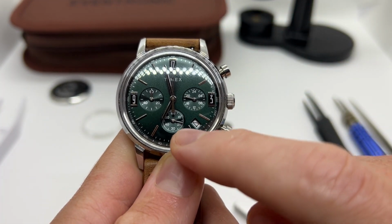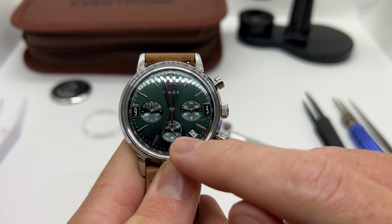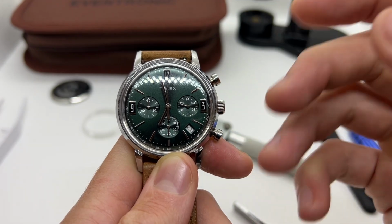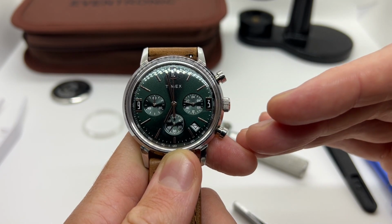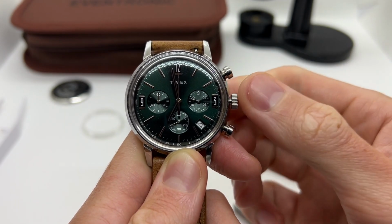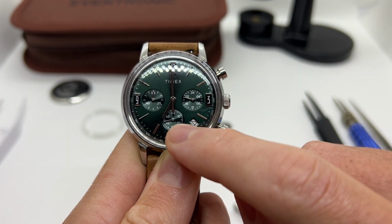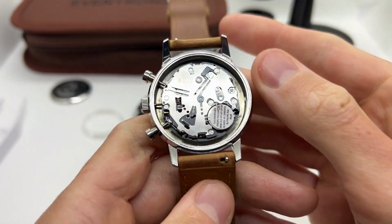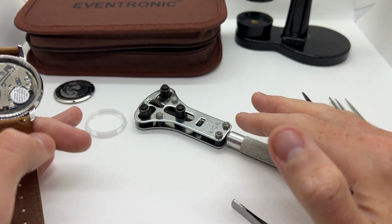Now something really important when it comes to this particular movement is that after you have done the AC reset, you can see that the seconds hand sometimes might also do a double tick. As you can see now it has regulated, so it works accordingly because we have done the AC reset. But in case the seconds hand does a double click, so a double movement, make sure to pull the crown to the last position and then try to move the watch hands a little, and after you push it inwards, the tick should be normal. So you are going to see that regular seconds hand movement that we want to see after we have done the AC reset, guys.